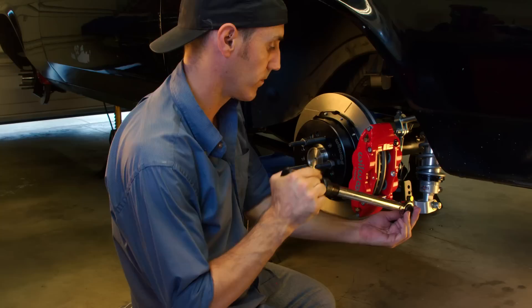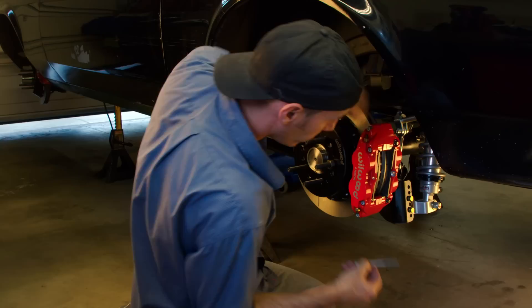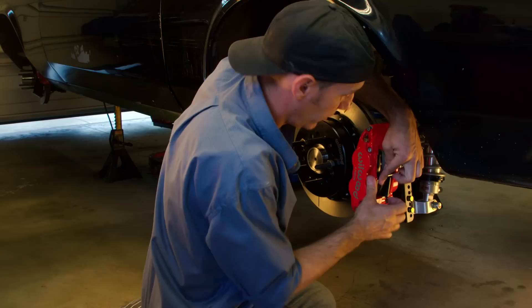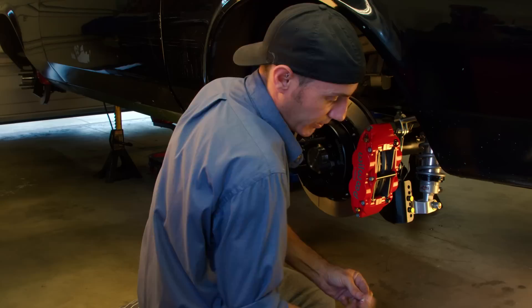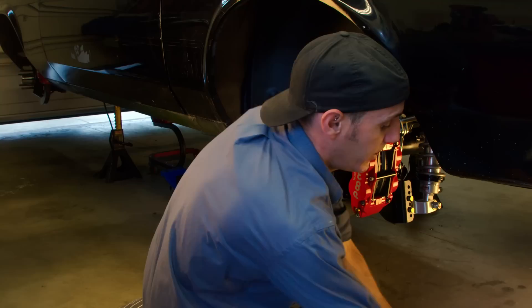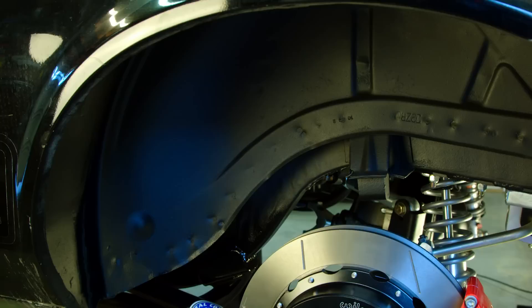Alright, those are on. Put your pads back in for final. Boy, does that look good. It's nice how everything just feels so on purpose with this kit. A good thing about a company like this is you see their stuff out there all the time. I'm gonna be heading out to the Optimus Streetcar Challenge next year — that's one of my big goals — and I've been watching that show and you see a lot of cars out there. A lot of the big dogs are running this very kit, so that's really cool. I'll get this tightened up and that'll be buttoned.